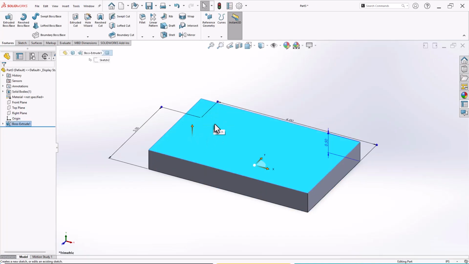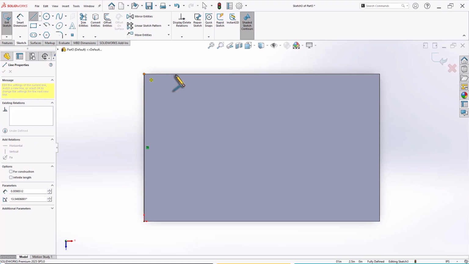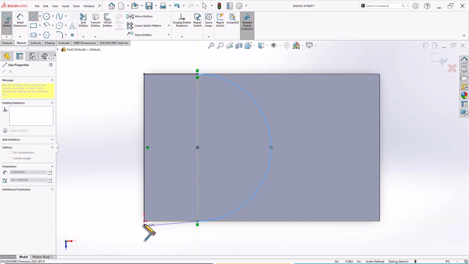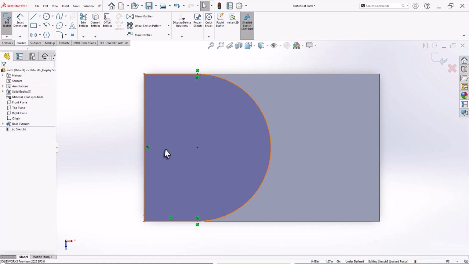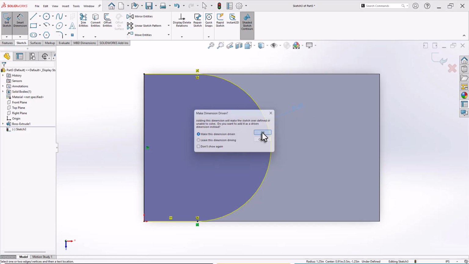Now on this top, let me create one more sketch. This time I will use this line. Then I will draw one more line. I'll go back to the sketch again and then complete the sketch. Now here, I'm going to provide a dimension.